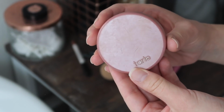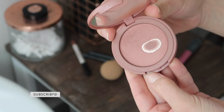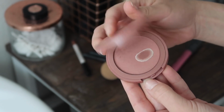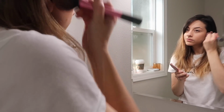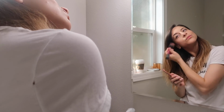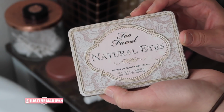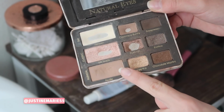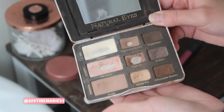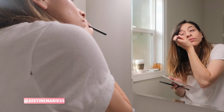And I always get questions about my makeup, so I'm just going to go into it really quickly. I do a light foundation routine and then very minimal natural looking makeup. I really love this Tarte blush in the color Exposed because it is a very light and natural tone. So I just put that at the apples of my cheeks and brush upwards. And then I do usually wear a little bit of eyeshadow, but I only do 2 shades. I put either a nude or a light pink on my eyelid, and then a little bit darker brown in the crease. It only takes a few seconds and it helps me look a lot more awake and refreshed for the day.